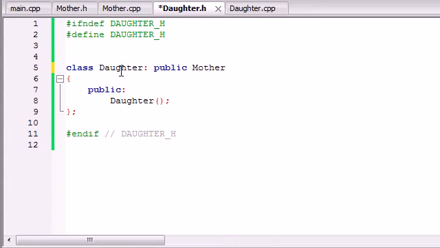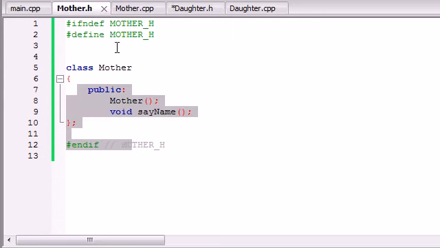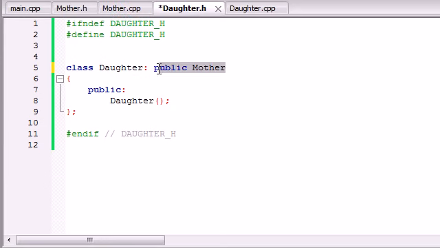So basically what I'm saying to C++ is this. Alright, in my daughter class, include all the stuff from the mother class. So what it's going to do is go over to this mother class, go ahead and grab this function right here. It's not going to grab the constructor, that's another silly rule, but it's going to grab any public variables and any public functions, and right now we only have one public function in that same name, and it's going to throw it inside this daughter class.